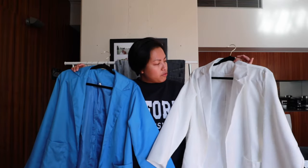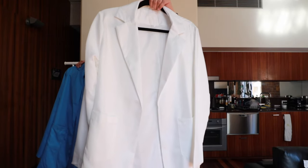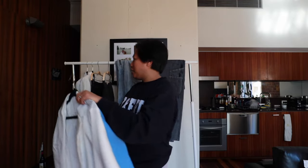I bought these from eBay for cheap, and I guess you get what you pay for because it really is kind of cheap. It looks really boxy, and this one in particular looks like a lab coat that somebody stole from the morgue or something. This is the exact same cut except that it's bright blue. It didn't even look anything like how it was advertised on eBay. I did go one size up with the idea that it's going to be an oversized fit, but it's better to just stick true to your size because they really do run large.